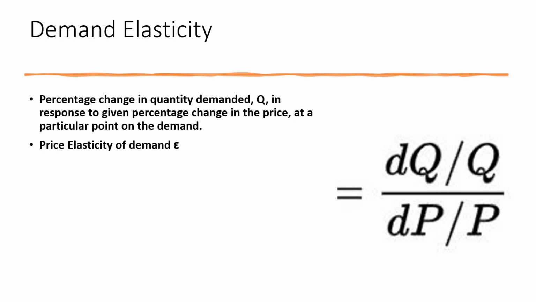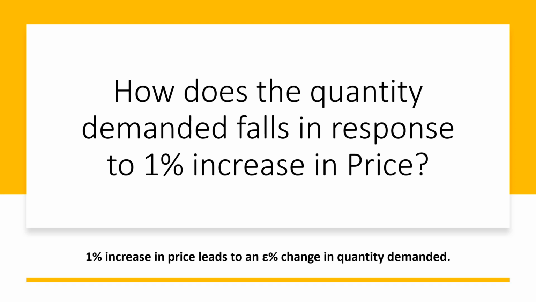And the formula of demand elasticity is given by. After that we have a question: how does the quantity demanded fall in response to a 1% increase in the price? A 1% increase in the price leads to a change in quantity demanded equal to the price elasticity of demand.